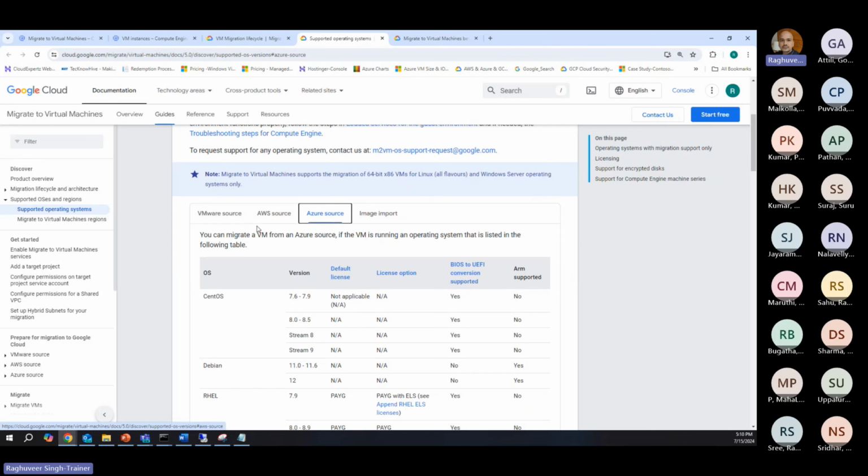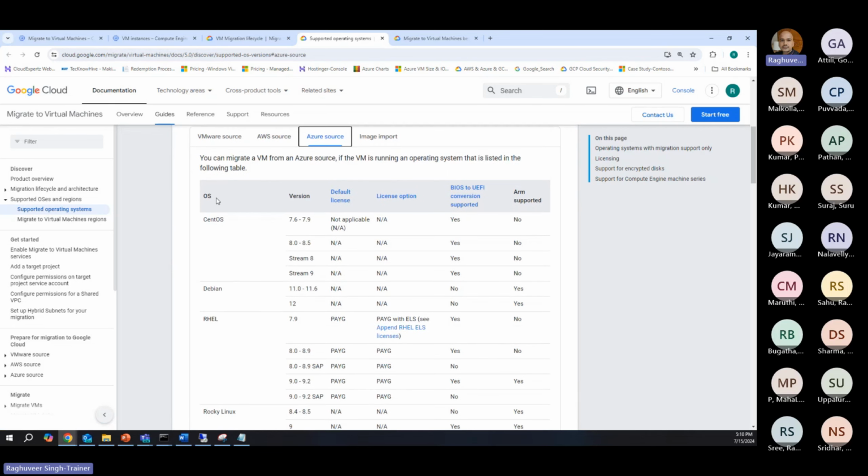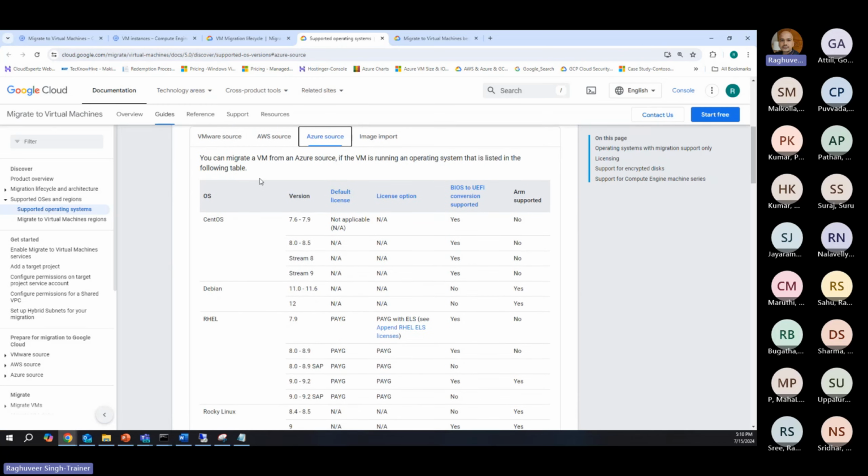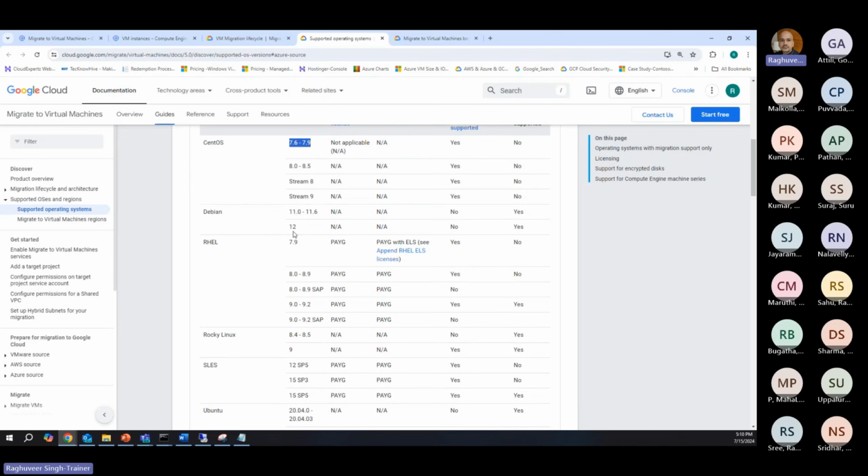So when it comes to Azure, because Azure is what we are focusing on, and AWS, and VMware also, the operating system support is similar. Depending on the operating system version, you can see here, if you're using CentOS, then these are the versions of CentOS which are supported. For Debian, this is the version which is supported.